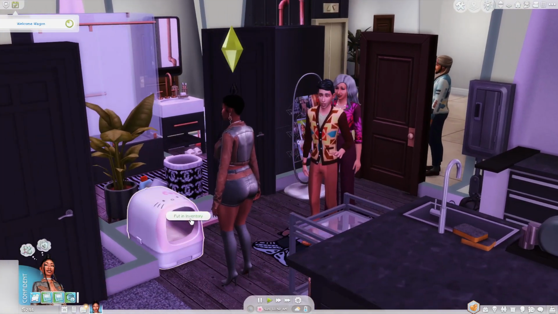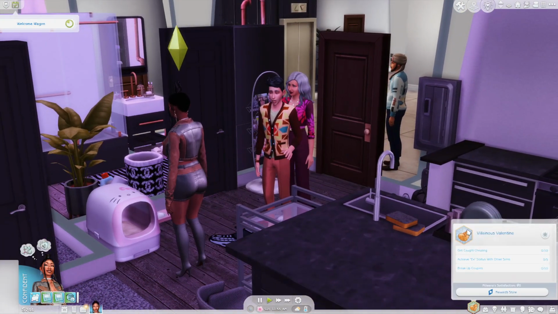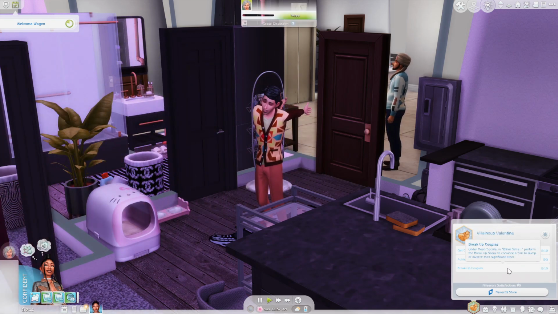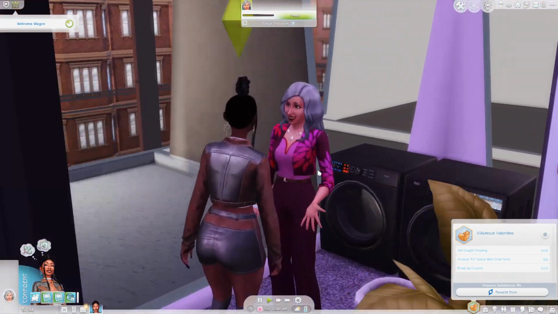Yeah, because she seemed like she's always preggo in the game. Okay, so what we need to be doing, because I got her this little Valentine: get caught cheating, achieve X status with other Sims, break up couples. Oh, girl, you out here trying to be on some villain era.